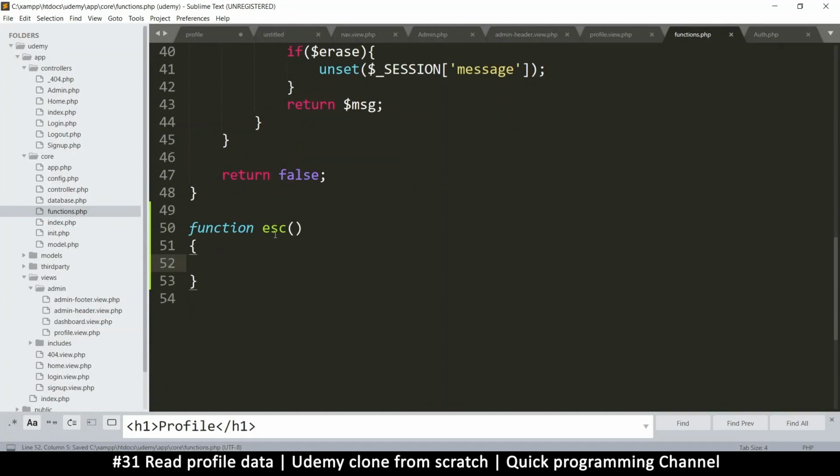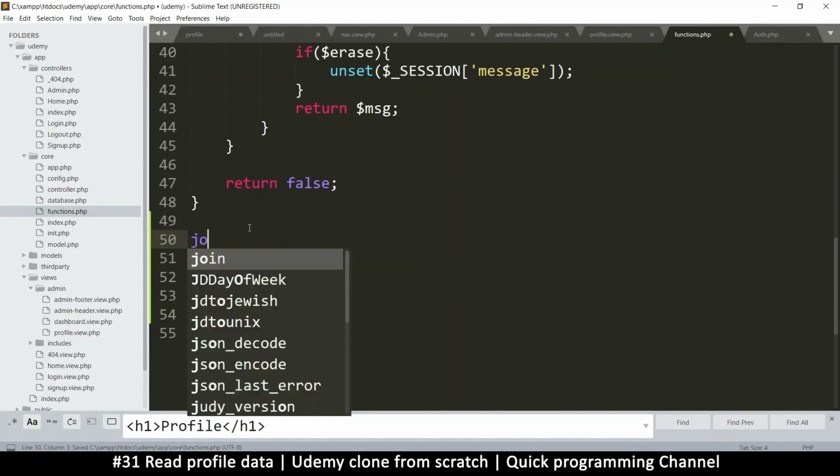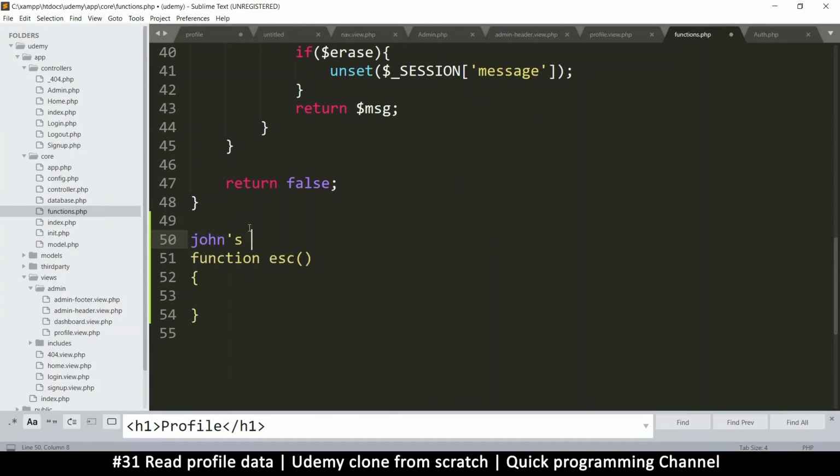Now the reason we need this function is in case a name has an apostrophe, maybe it's John's mom. As you can see, just by putting that quote, things have broken up here. It doesn't look like it's one string anymore, because maybe it will break the flow of the HTML.